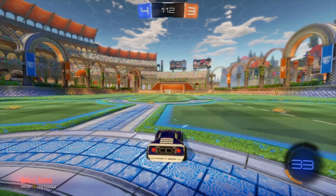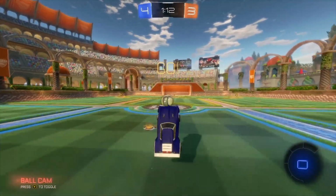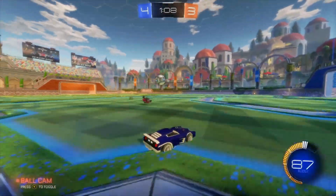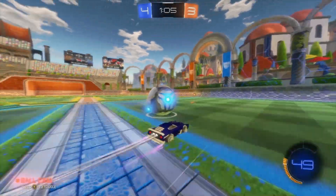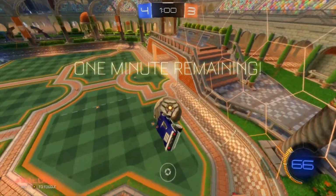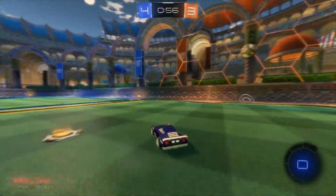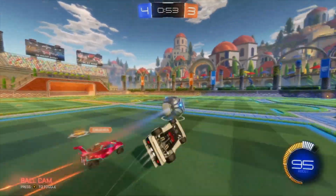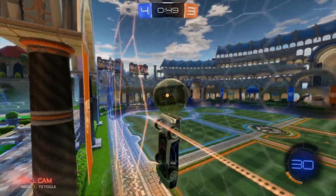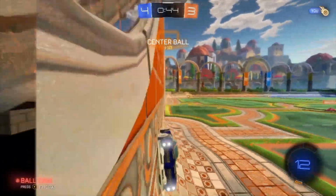Okay, so next up we're going to speak about the most popular car in the game, the Octane. Again, we're going to go with White, Crimson, and Sky Blue. So the Sky Blue one is worth 2,000 credits, and I reckon this will go up to 3,500. So you make yourself 1,500 credits there. The Crimson Octane's around 3,000 as well, so 1,000 more than the Sky Blue one. However, with this one, I think you make yourself a little bit more profit. I reckon this will go just under 5,000 credits, maybe in the region between 4.5 to 5k. So I reckon you can make yourself up to 2,000 credits depending on if it rises high enough, but you'll easily make yourself 1,500.